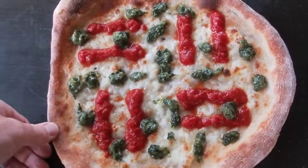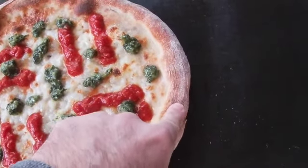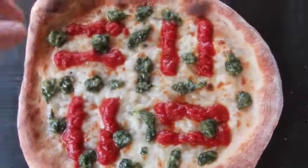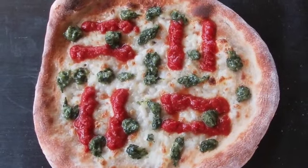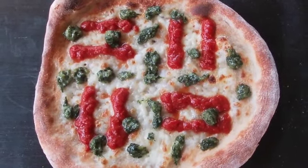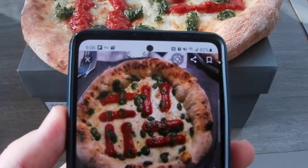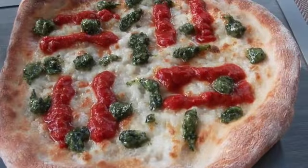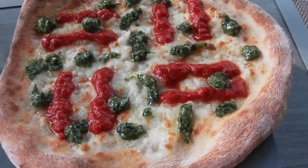The crust is nice and crispy. Sounds great. You can hear the crunch. It's a beautiful pizza. Here's Pepe In Grani pizza. And here's what I made at home with my oven, no special tools.